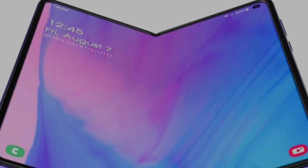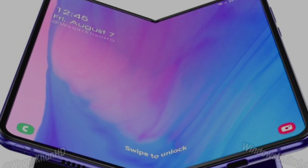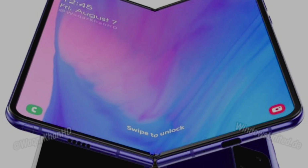Okay, wow, did not expect this kind of spec out of this phone, but okay, let's break this down. So the event just happened, and of course we've known a lot of these specs for the last couple of weeks now, but it's nice to get it all confirmed. So it has GSM, HSPA, LTE, and 5G, aka the 5G naming. Of course, they put 5G in there because otherwise you really couldn't tell the difference.